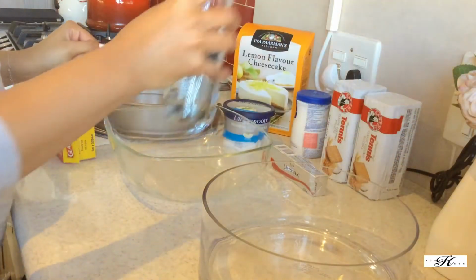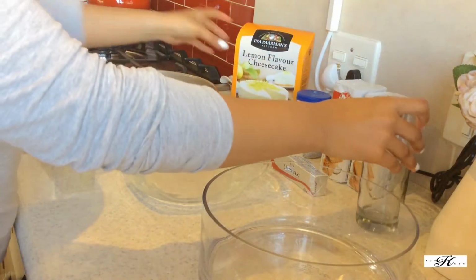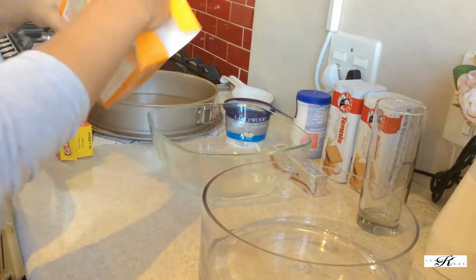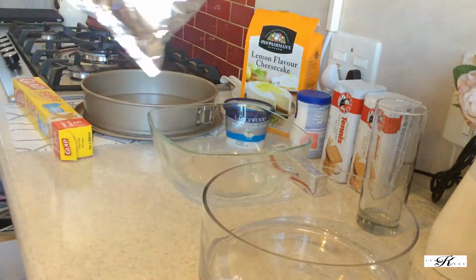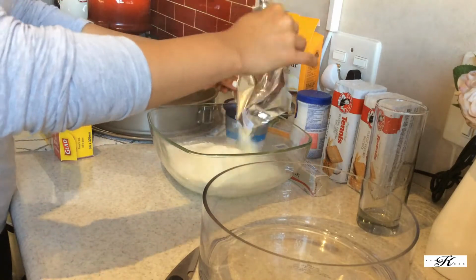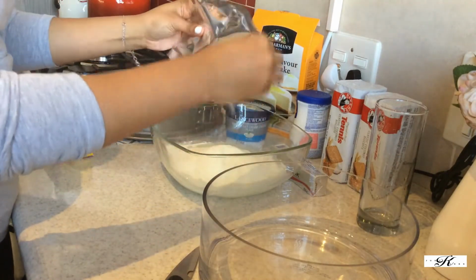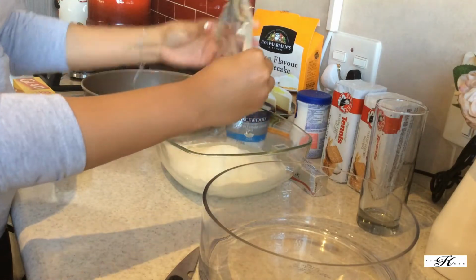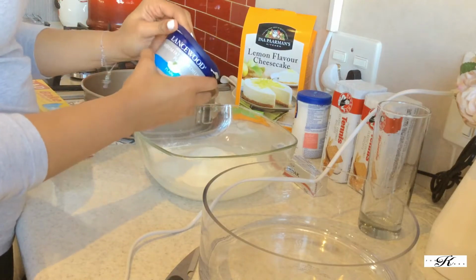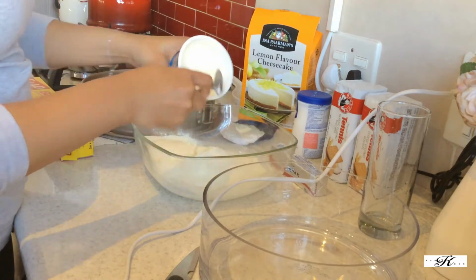The first thing you're going to do is add your glass of water to your first mixing bowl, which is preferably plastic, please learn from me. And then you're going to add the contents of your cheesecake mix into that water. Definitely go wet, then dry ingredients. Don't be tempted to mix anything just yet, because next up is our cream cheese. We're going to add the whole tub into this mixture, and then get ready with your hand blender or spoon.